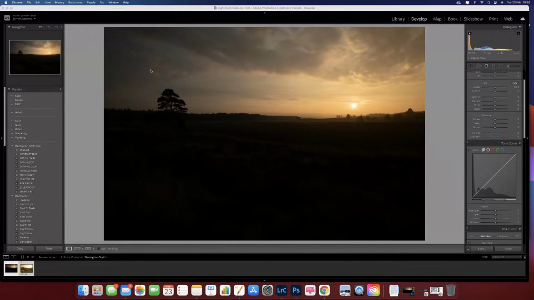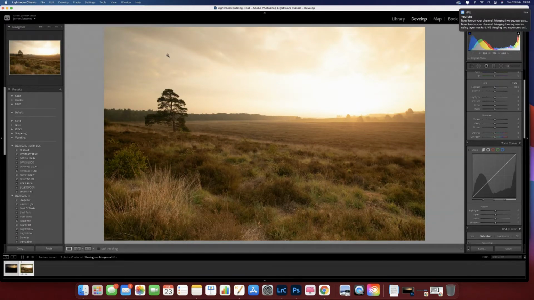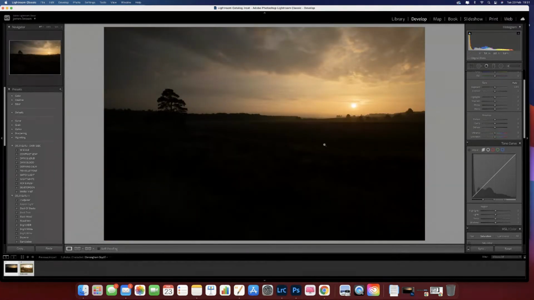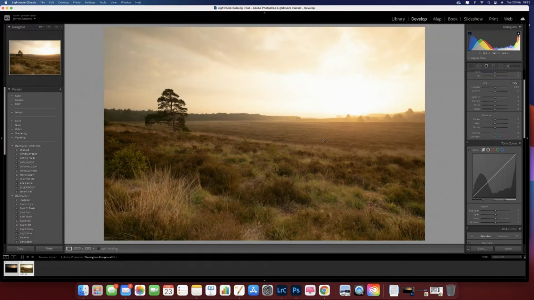And tonight, what I'm going to be showing you is how to blend two images together so that you can create high dynamic range images. So the problem we get is that when we're doing shots, we get either the foreground exposed correctly, and then what tends to happen is the sky will overexpose. So what you can do is take two exposures, one for the sky, one for the foreground, and then you can merge them together.